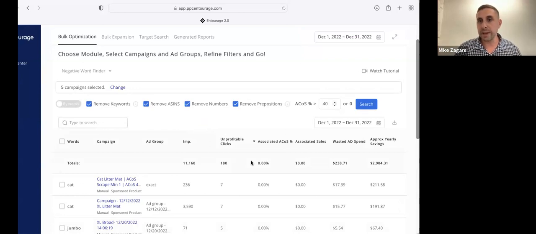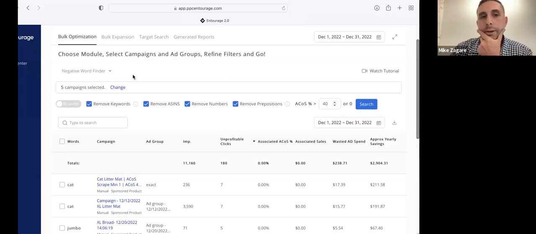If a term is on list B but not on list A, which means it's only on the unprofitable list, we will show it here. Only then can you go in and decide whether it should be a negative phrase match. You don't automatically negate every single one that shows up on this list as a negative phrase match. That is never a good thing. You want to use this as a reference list to say, okay, these weren't linked to a profitable sale, let me see if it's something I want to do a negative phrase match on.